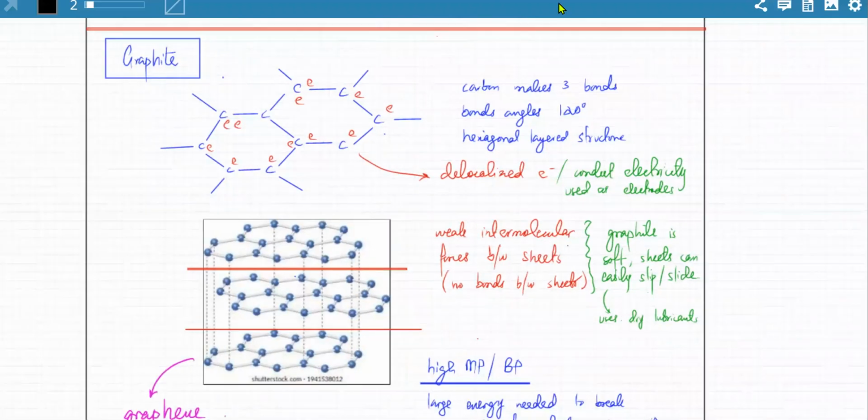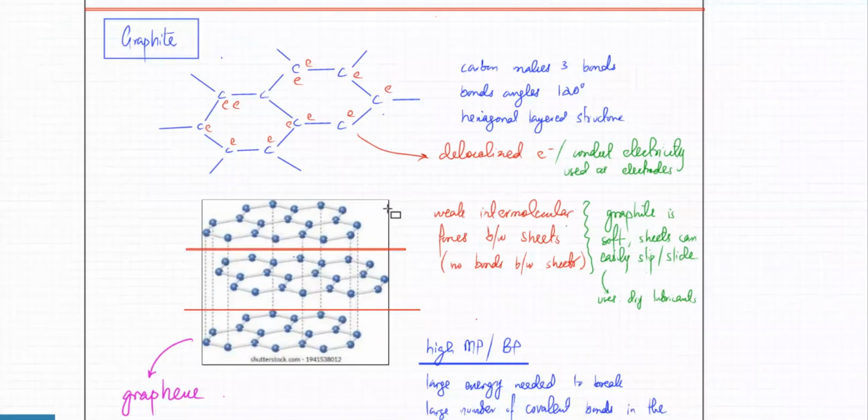So this thing is related to graphite. When you talk about graphite, carbon is making 3 bonds, and the fourth electron is conducting electricity. So it's a trigonal planar, hexagonal structure, and the graphite sheets are arranged one on top of the other, and there are weak van der Waals forces between them, and the sheets can easily slip and slide, which is why they're used as dry lubricants. And they're also very good conductors of electricity because you've got so many electrons that are just moving around.